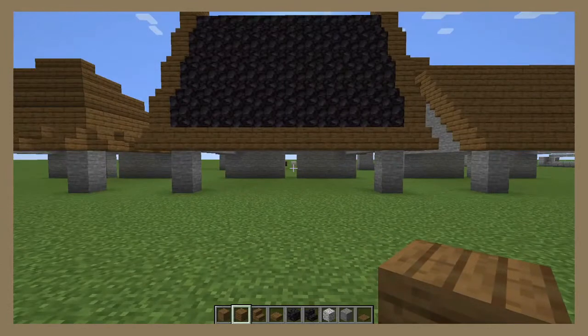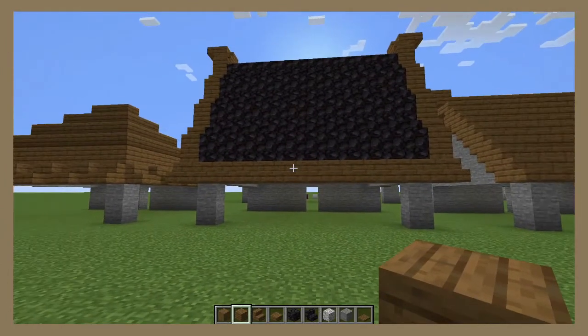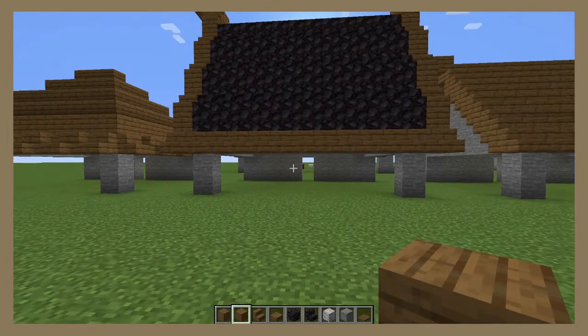So I hope that that's helped you some today. I hope to see you again on the next one when we'll be diving a little bit more into walls and design of walls and how you check out the different kinds of windows and how you get that definition between one house and another, and how you can make slight changes with simply replacing a block with a stair or a block with a slab, and it changes the whole look of the building.